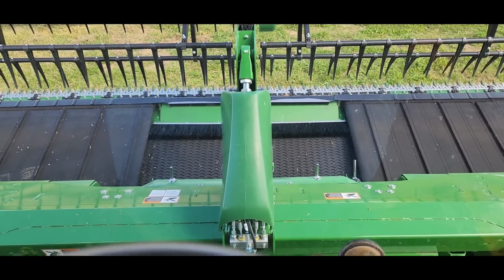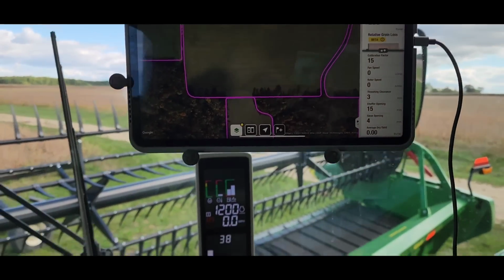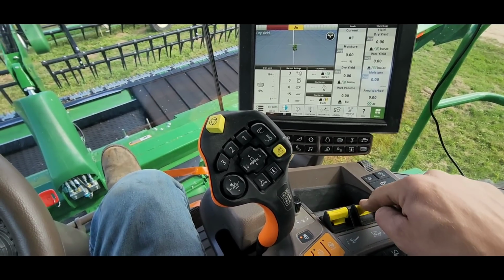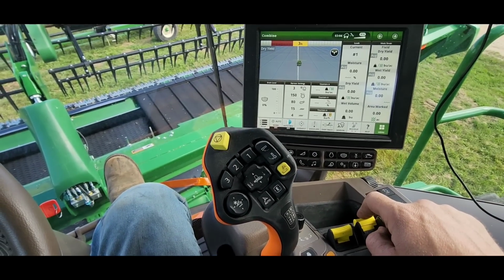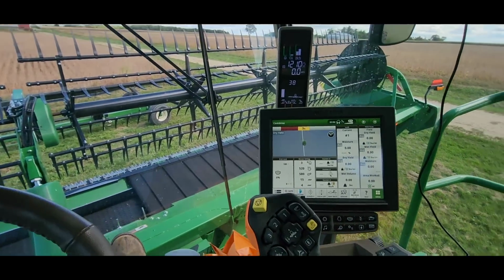Look, a brush. We got it. It was 2 bolts. That was easy. Getting monitors and everything set up here, and we're about to run the combine, make sure everything works and sounds good. This button. Oh, she's smooth. Oh, it's smooth. Nice.